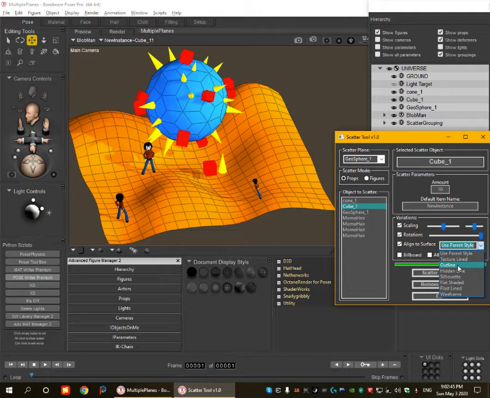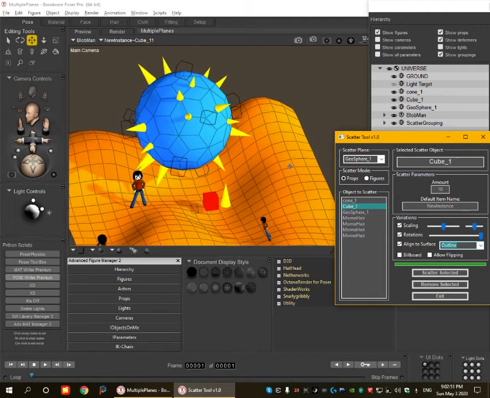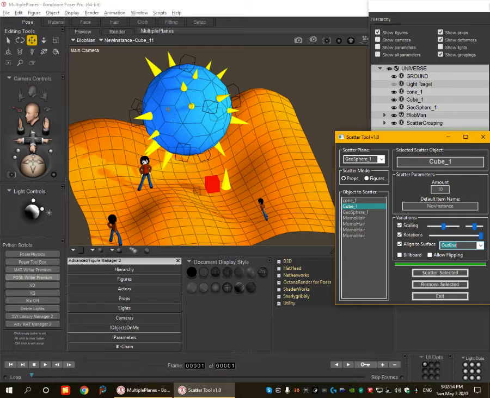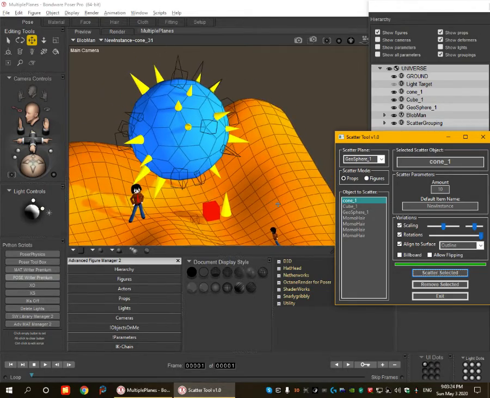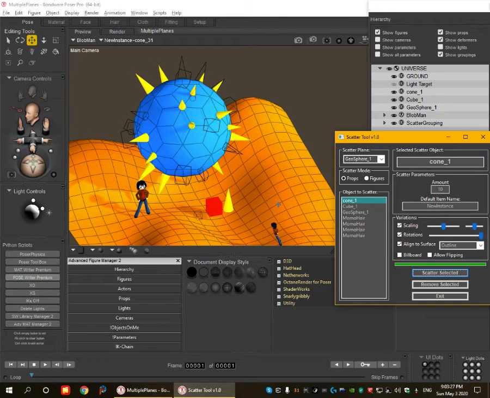If I change to outline, all the objects on this plane that has that name get turned into outlines. And if I scroll with the middle mouse over the list, I can make it go through all the other styles, including going back to no style. So what happens if I scatter more objects when I have this style selected? Let's try that. Let's switch to cone and scatter more objects. See here now, we have cones. There are in one style and another one that has no style. So you can mix and match those as you please.